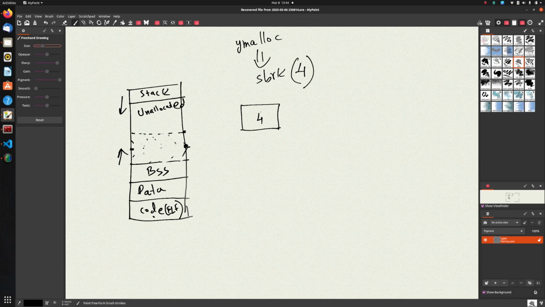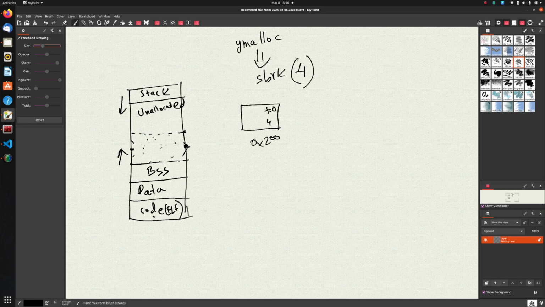We will denote whether a block is free or not by a flag f. Since the process has requested this memory, Ymalloc will acquire it and mark it as in use. So f equal to 0 means it's not free, it's in use. f simply stands for free. Let's say the memory address of this is 0x200.